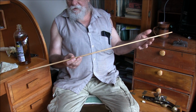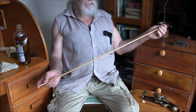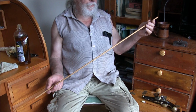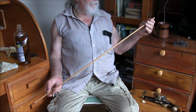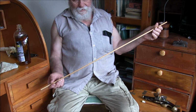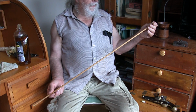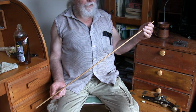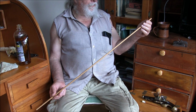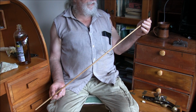You could make do with just a plain rod, but it's usually better to have some sort of tip on the end that'll fit into the barrel. This being a 32 caliber one, it didn't really need a bigger tip, but I put a brass tip on it off the original one anyway.